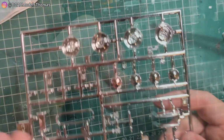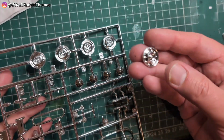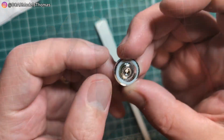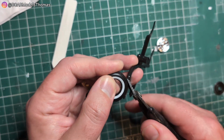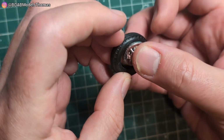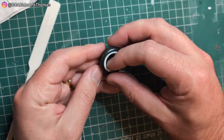Now you've got a few options for the wheels, because you've got these ones, which you can also add these rounded hubcaps to, or you've got these other ones which are the ones from the box. I've gone with those ones, just sanding away the chrome on the back to help them glue. And the tyres have already got the white walls in place in spite of the decals. And you can see how you can just turn the tyre around if you want black walls instead.